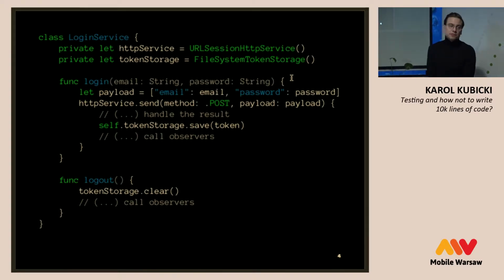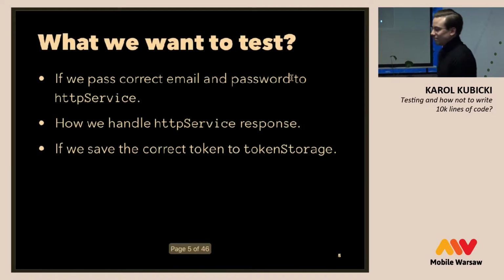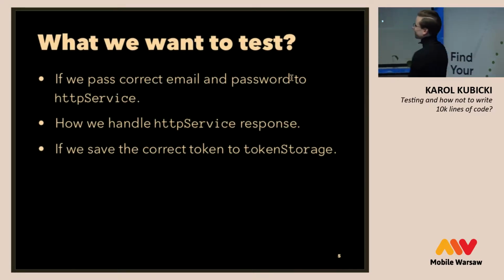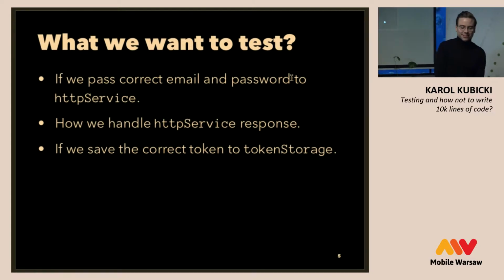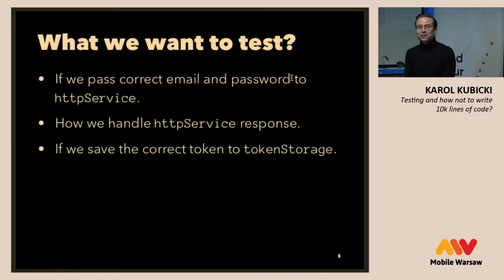So yeah, at first sight, it kind of looks okay, right? We have some HTTP service, we have some storage, and we do stuff with it. But the spoiler is that it's not very good code. Let's start with the question: what would we actually like to test? In order to conclude that we cannot do it.